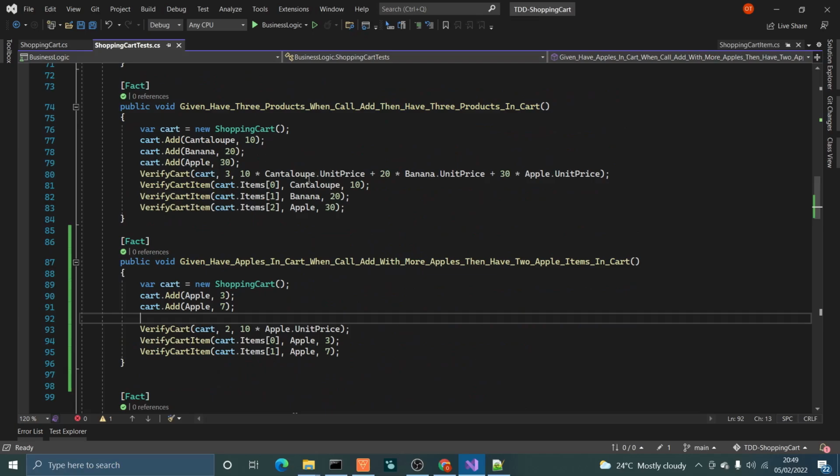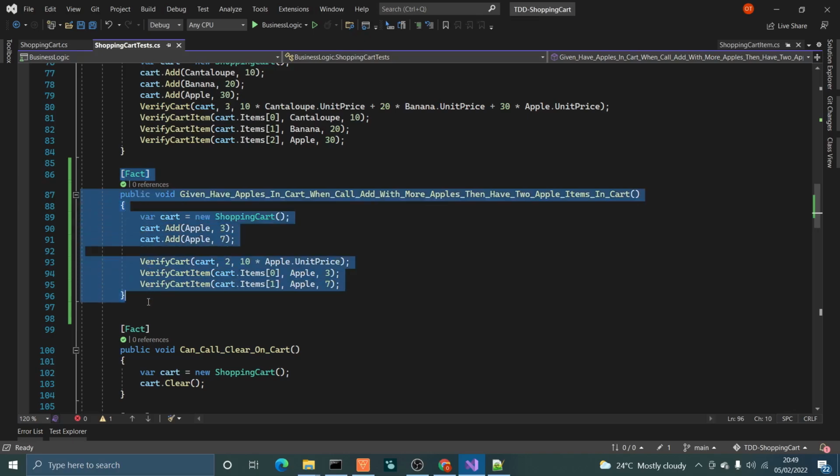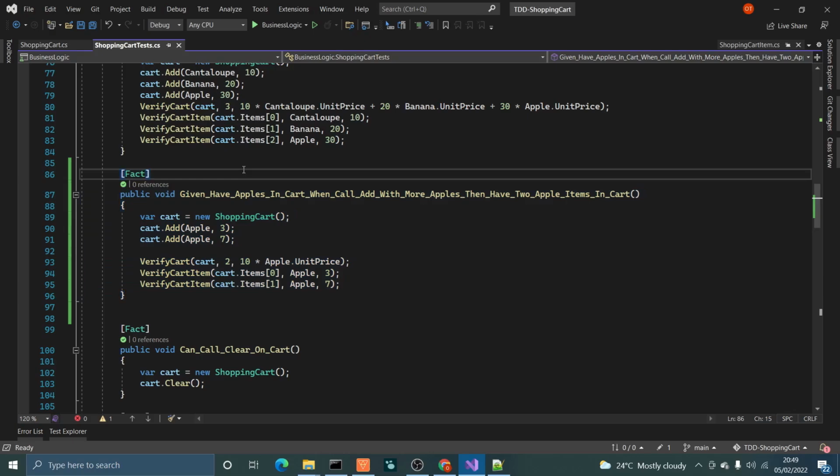And to highlight some of the weirdness with the current behavior of the shopping cart, I've written a new test over here at the end of the add unit tests. So this is a new test. This test highlights how the shopping cart behaves at the moment, but it ought to feel a little bit wrong. We probably want to change that a bit, okay?